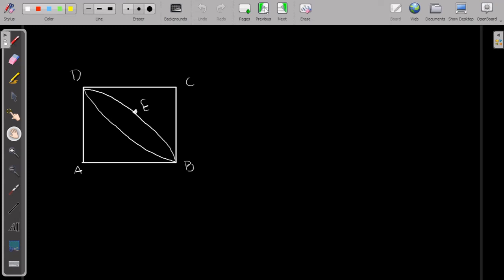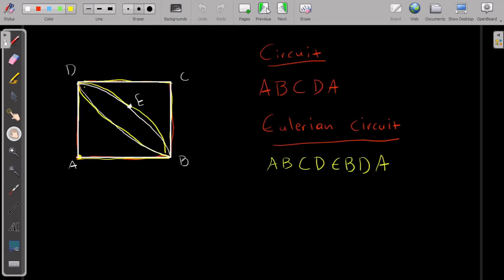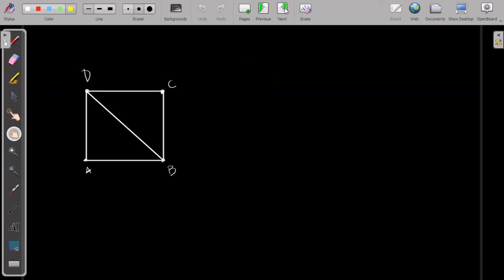which could be something like this one. Let me see. Eulerian trail. So here I will start from B. I'll go to C. Remember, I want to visit all the edges, but not to end up at the beginning one.